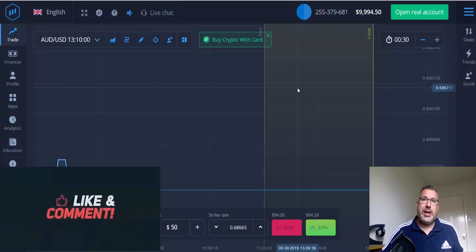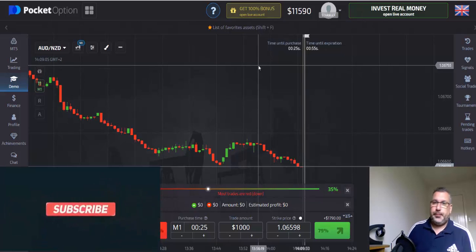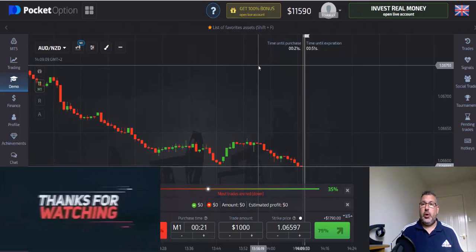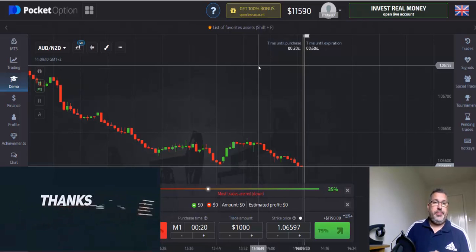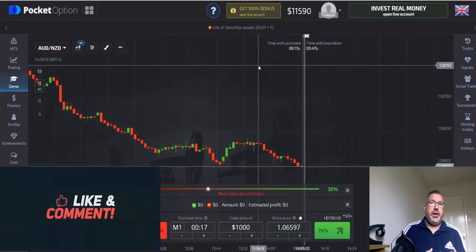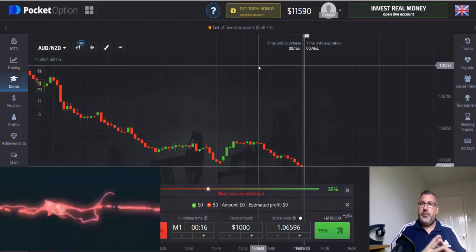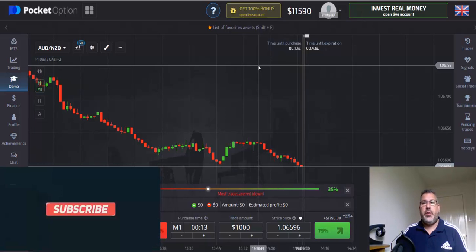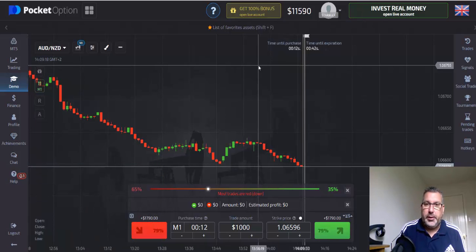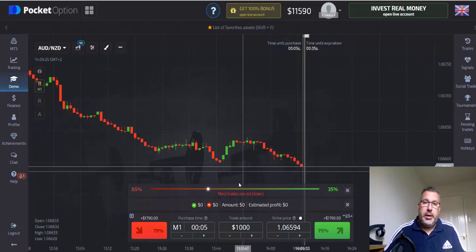So that's two options. Third option is Pocket Option. Again, as you can see, these are all very, very similar. They all look very similar. The layouts, and they're all based on the same idea. You've got various options, again, lots of trading utensils, or whatever you want to call them, utilities. And again, you've got a demo account.